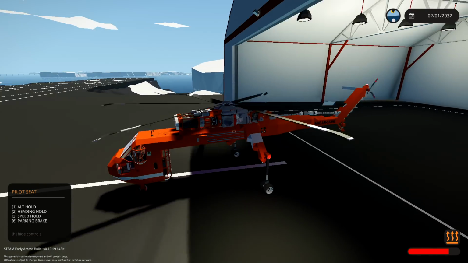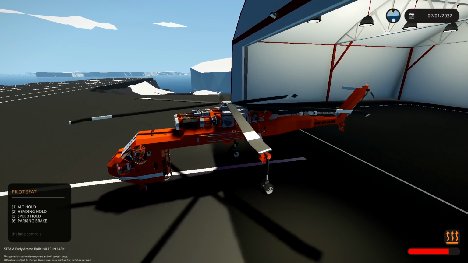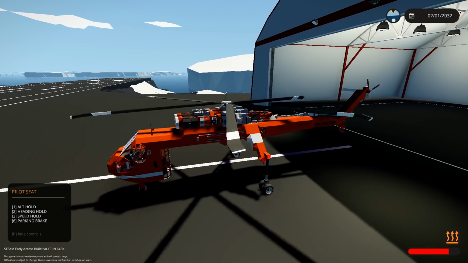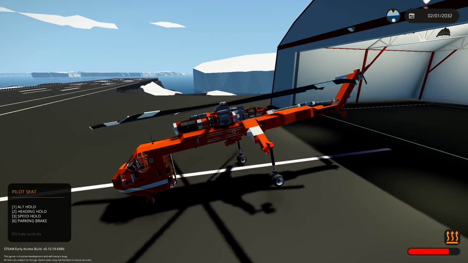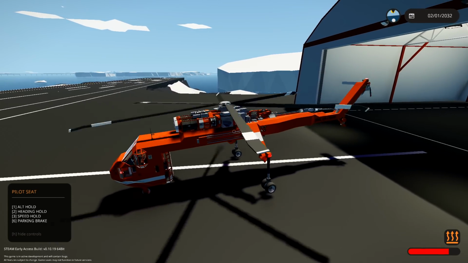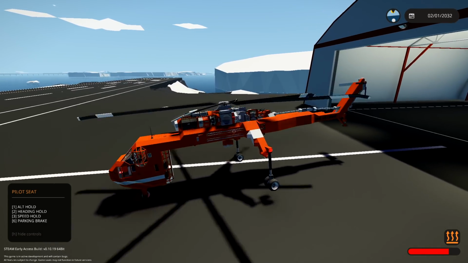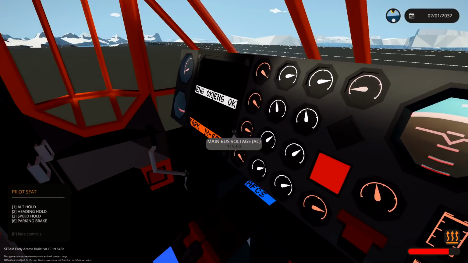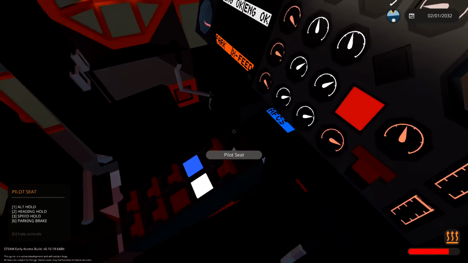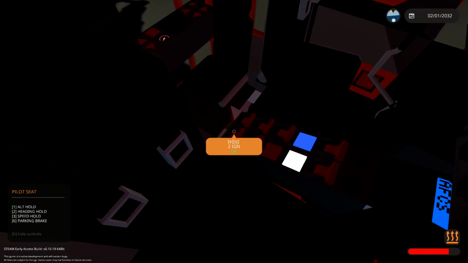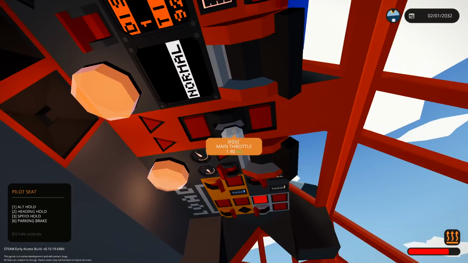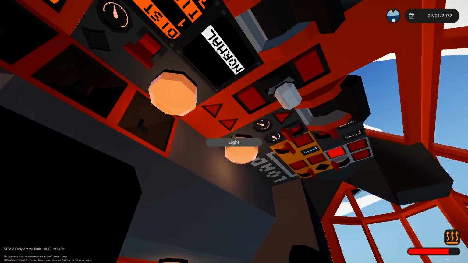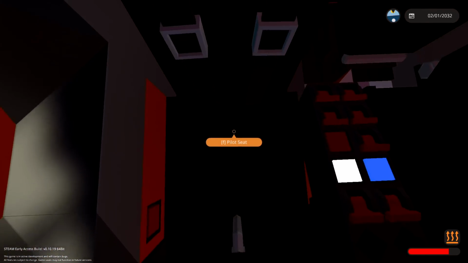Okay, so this kind of has to be the longest it's ever taken me to get out of a hangar with a helicopter. But slowly, we're just gonna bounce our way forwards, and eventually we'll be out. There we go. Alright, so we're outside. Good, fantastic. Everybody, we did something. The rotor actually is gone. The parking brake is on. I don't know where the parking brake is. It must be up here somewhere, right? Maybe? I don't see a brake.